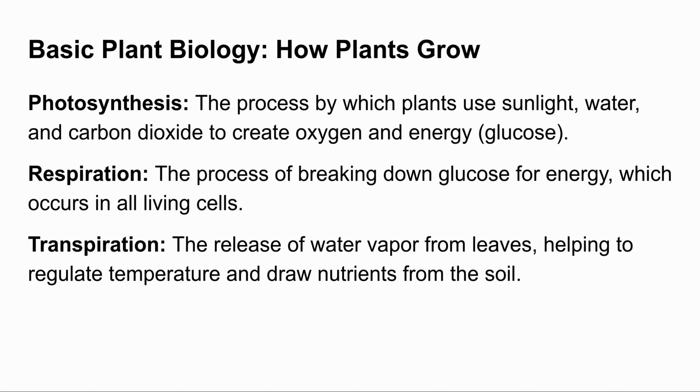And then the final process that plants follow is transpiration. This is how plants stay cool and hydrated. It's kind of like sweating. Plants release water vapor from their leaves, and this can help cool them down and also helps to pull water and nutrients up from the soil and through their roots. It's just like sweating to stay cool and hydrated. And if you ever notice that a plant has little water drops all over the leaves and you haven't just watered it or sprayed it, it is probably transpiration that you are seeing.